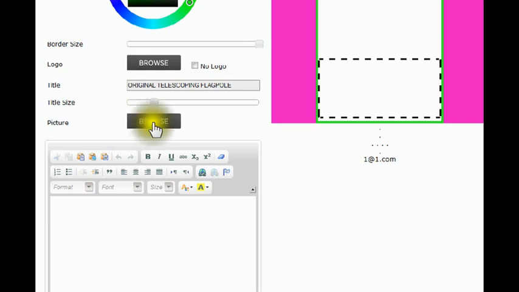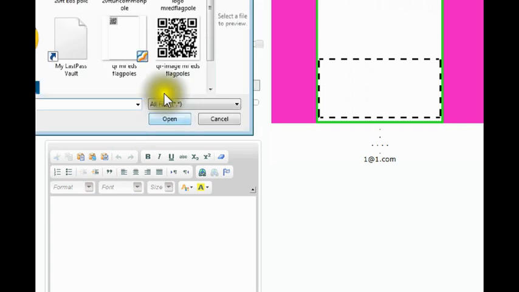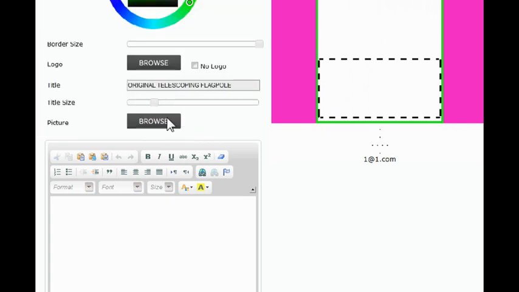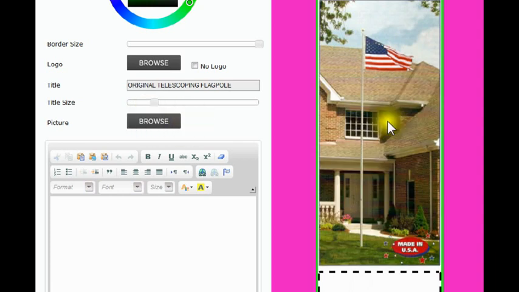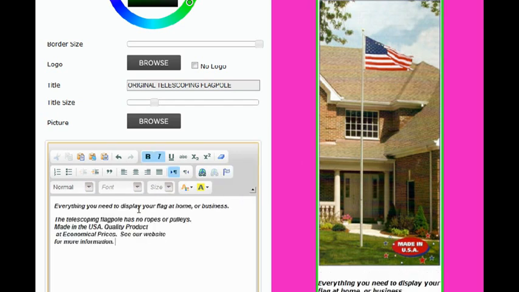And my next box is a browse box. We'll click on the browse button here. I want to get a picture of the flagpole in the air. That's this picture. This is a larger picture. It'll take a couple of seconds to load. There it is. And now we have a text box in the middle over here. Let me grab my text over here. Here it is right there. Copy and bring it down here and put it in there. Okay.